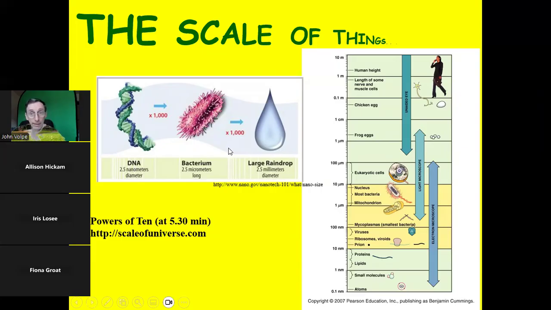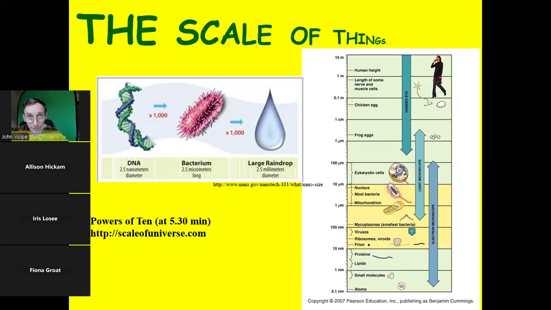So you should know the scale of things. The largest thing we'll observe or study would be something like a human. There are animals larger than a human. I think the great blue whale is the largest. And then there's something like a chicken egg. That's actually the largest cell, the yolk of a chicken egg that all of you have seen. I once had a student who actually saw the yolk of a turkey egg.